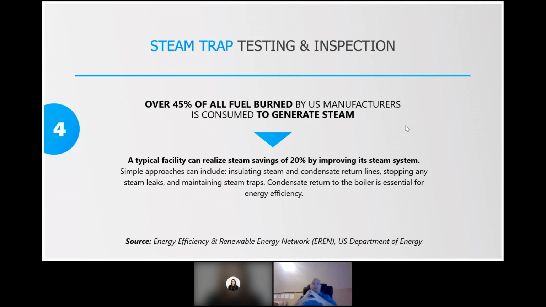I have been to one plant in particular about 10 years ago, and they had a steam vent near the front entrance of the plant. And instead of excessive steam venting to atmosphere, it was actually excessive condensate venting to atmosphere. So it looked like they had a rooftop water fountain. So obviously, again, just a good visual when I'm going into a plant. I'm looking around, I'm looking at things. So if you see excessive steam venting to atmosphere, usually a good indicator that you have some failed steam traps.